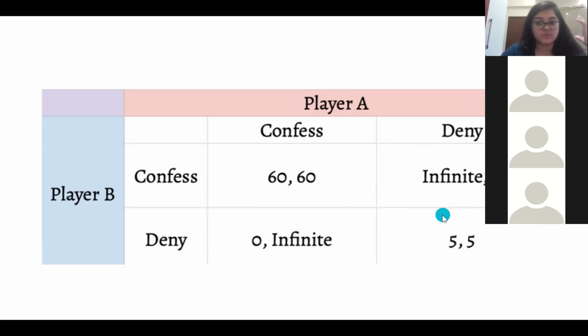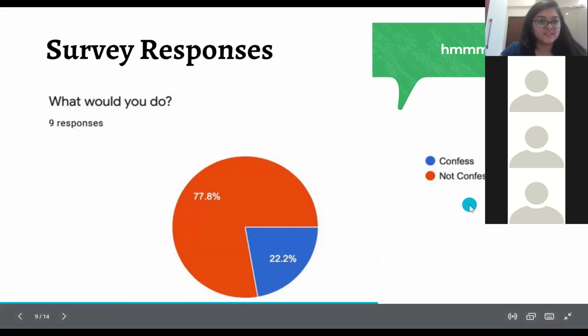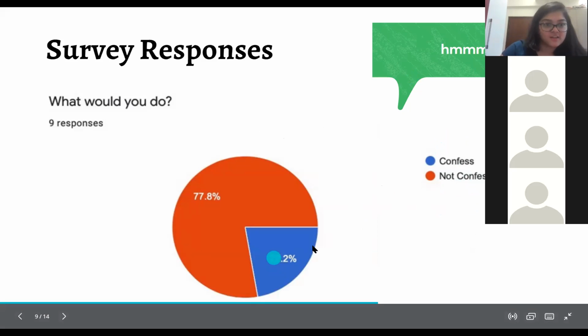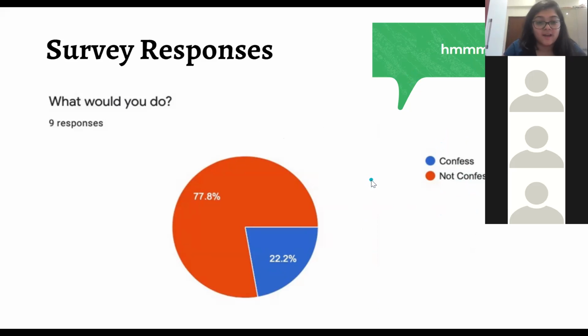Because everyone here chose deny, and we had to analyze and interpret and break down our ideas to see why confess is an economically better response. Okay, this is why. Now you see what people did and why it's so interesting to see. Everyone, 77.8% chose not confess. That's why I was also asking if we have people here who chose confess, because it would have been interesting to see their rationale, and because we only asked what you would do, so you had no idea what your friend might end up doing.